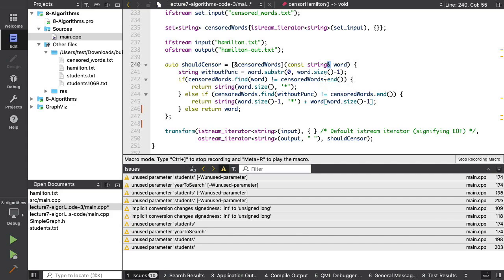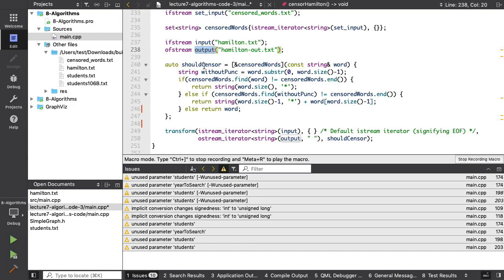That's kind of like processing each word. It's going through it word by word, and processing it using this function. That's why we call this function transform, which is going through the entire set, and it's going to write to this iterator. This iterator is, coincidentally, a stream iterator that's connected to the output stream.